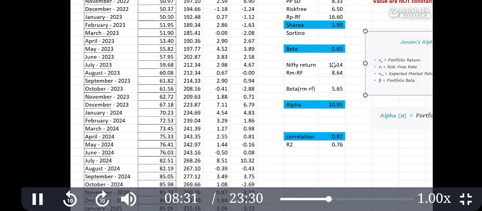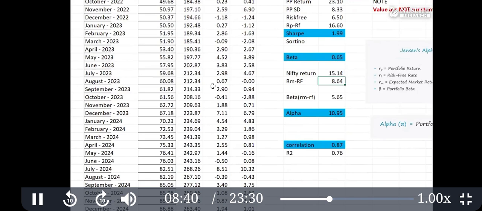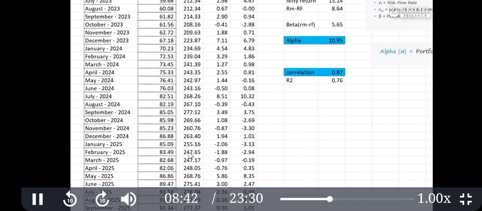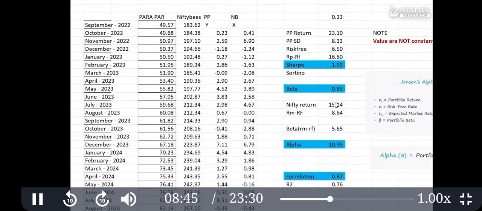Now the next step is to calculate the Nifty return as well. The way we calculated the fund return, similarly we can calculate the Nifty return based on this data: starting price, ending price. So during that same period, Nifty has given 15% return, and Parak gave 23% return. Now immediately we ask, what about this? This is just a day-to-day fluctuation. Don't go into that detail. This is from starting to ending. So in the 3-year period, the fund gave more return than the Nifty.